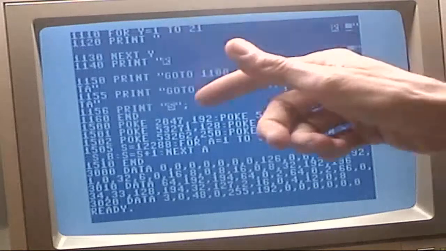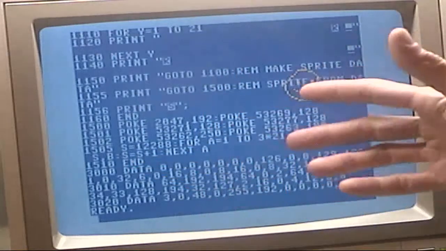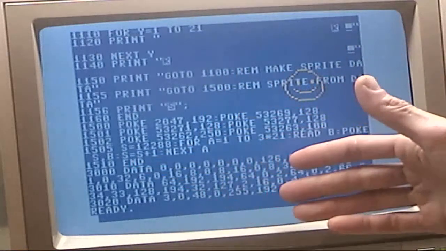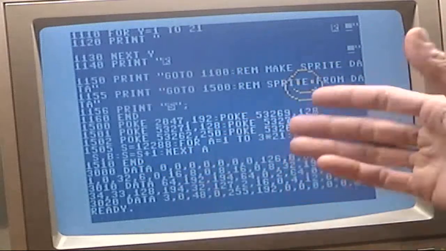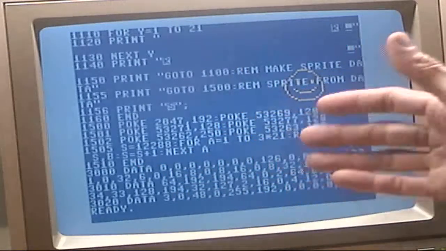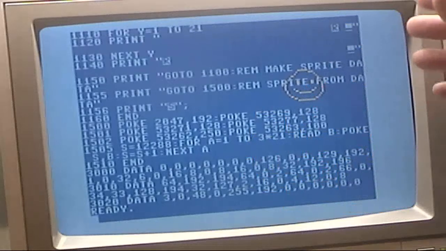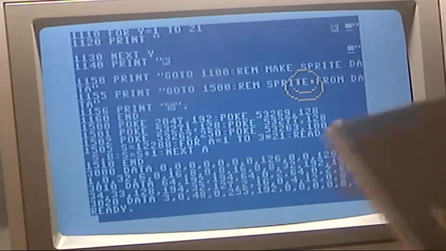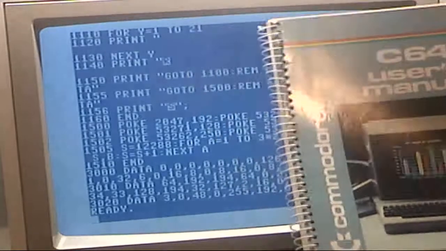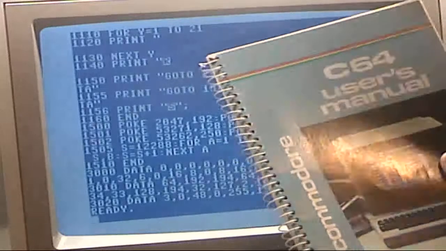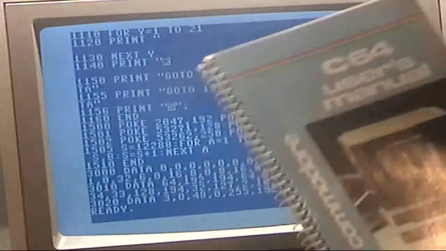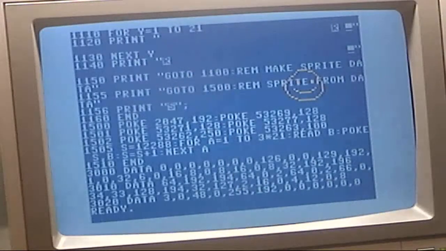That's basically it. Down here, 1500 displays the sprite from the data statement. The first set of data statements it sees, it will read, poke into the memory for the sprite, and display it. We're using sprite 7, like I said before. I'm using the same sprite as in the sprite example in the 64 User's Manual. They're using sprite 7, so that's what I went with.